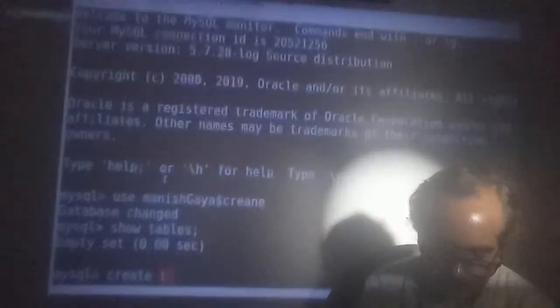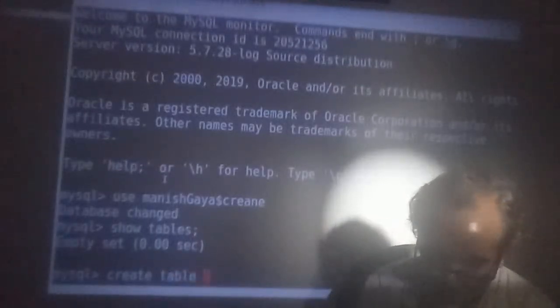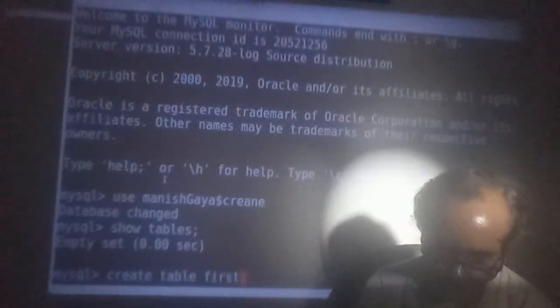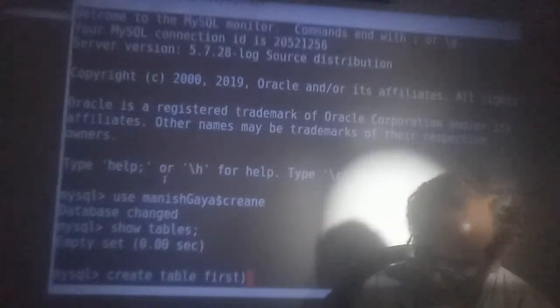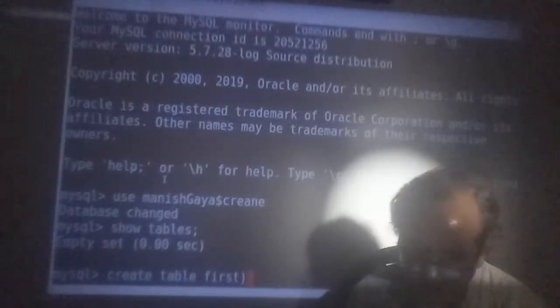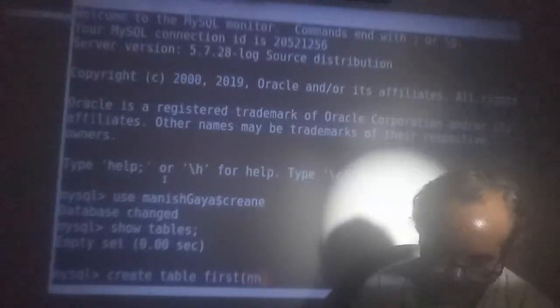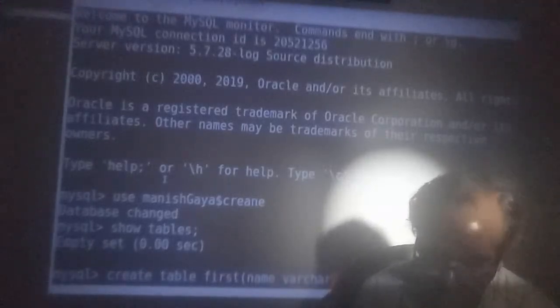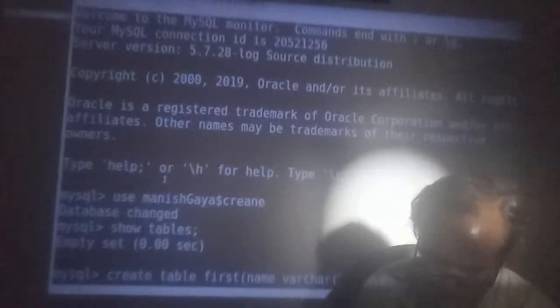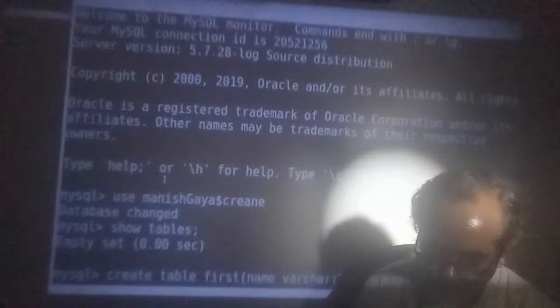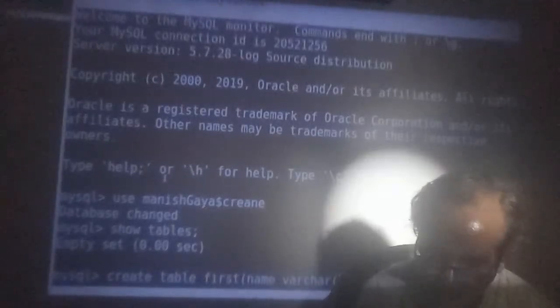Create table. Let us say first, name varchar, let us say 50, comma age int.